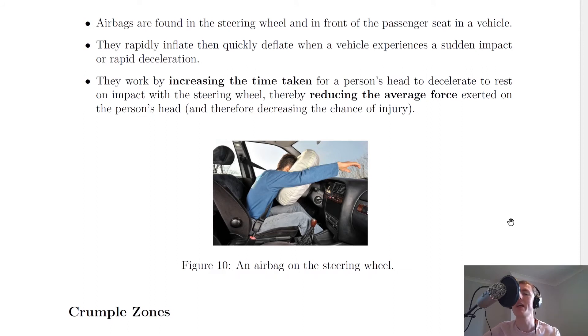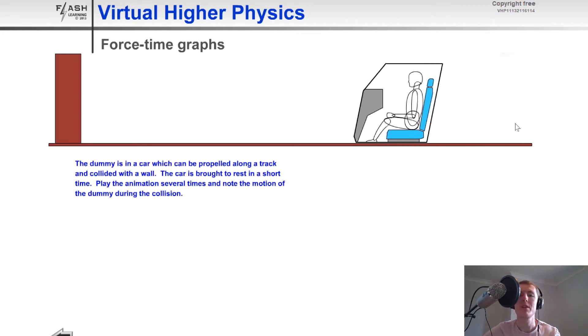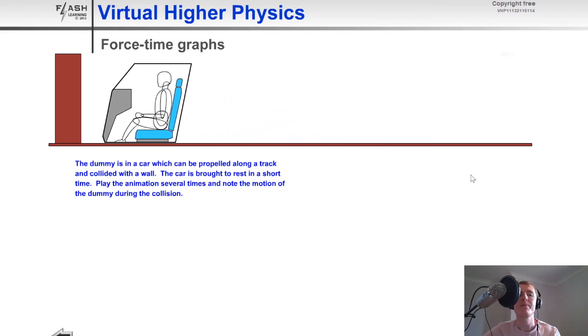And I'll just show you a quick animation to visualize this. So here we've got a crash test dummy, and to begin with, we're going to assume no seat belts and no airbag. So if I click play there. What's going to happen there without an airbag is that your head will strike the dashboard in front of you over a short time, and that means that your average force is going to be very high.